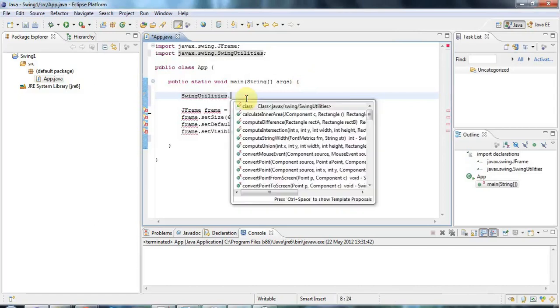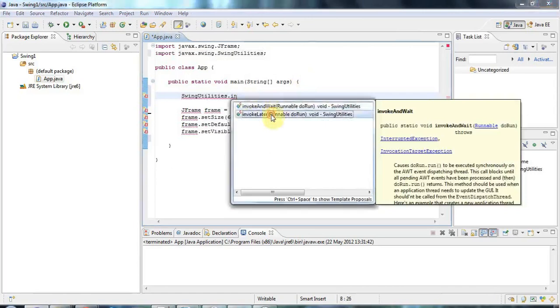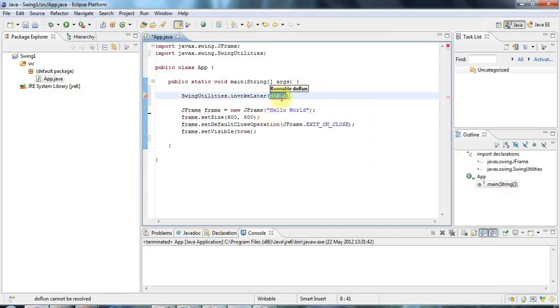The SwingUtilities class has a method called invokeLater, and invokeLater needs a class that implements the Runnable interface. So I'm going to implement that interface with just an anonymous class here, by saying new inside the function brackets there.